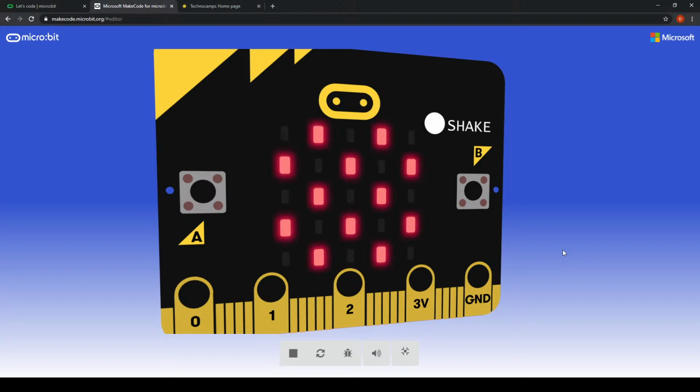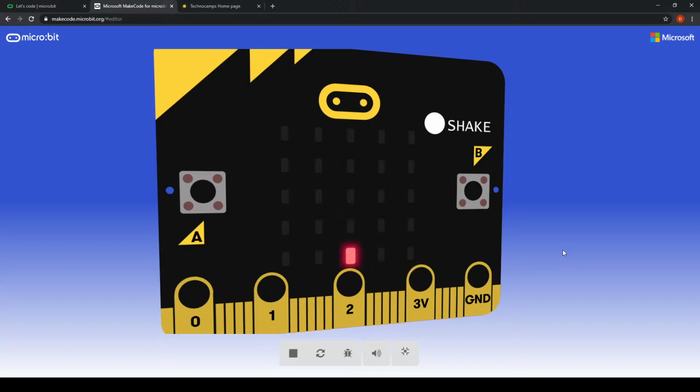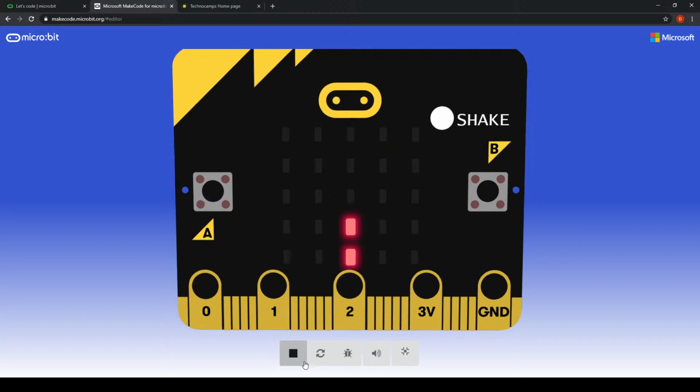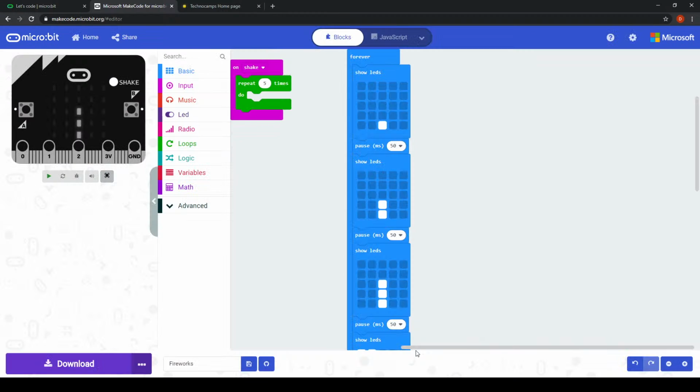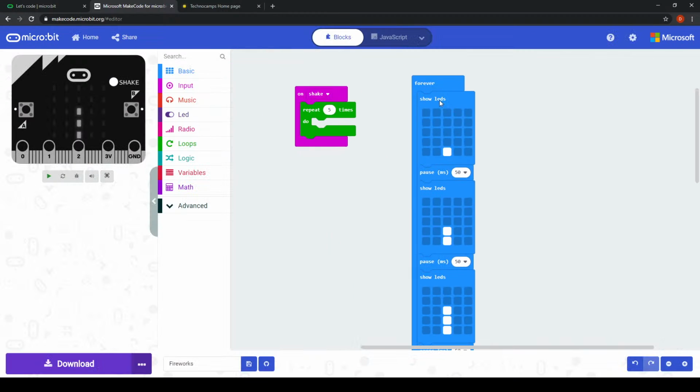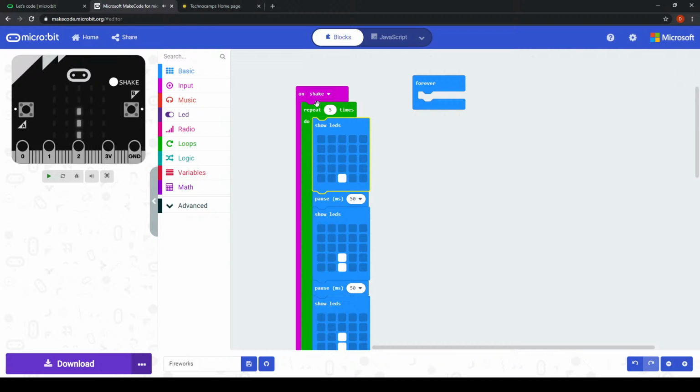Okay, and you can see that it's just keeping on going, it's not stopping, and it's just going to keep doing that forever until we tell it to stop. So that's another example of a type of loop that you can use, which will keep your code running forever and ever.